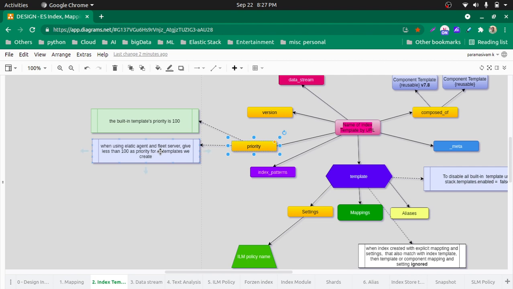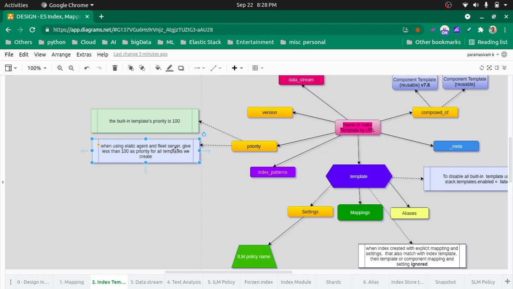One piece of information: the priority of the built-in templates is 100. And one more thing: if you are using Fleet or Elastic Agent, which is kind of new and is the replacement for Beats, then the priority of any custom template we create should be less than 100. What does that mean? By default, Elasticsearch gives priority 100 to the templates it creates. Let us say I define a template and give 200.